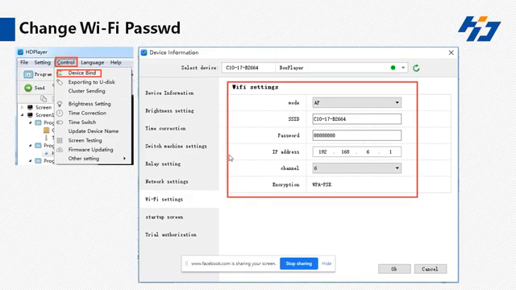Yesterday many customers were asking how we can connect the internet to a controller without using a LAN cable. Let me repeat, how you can connect internet in a controller without a LAN cable. In the control setting, there is a Wi-Fi setting. In the Wi-Fi setting, you can see mode AP. Instead of mode AP, you have to select the station mode.